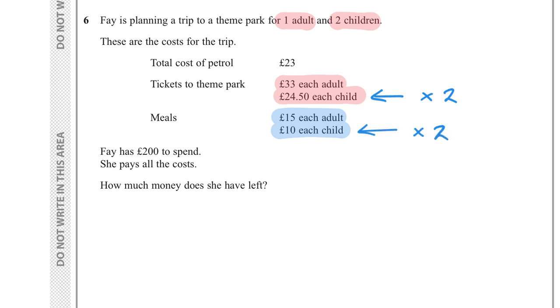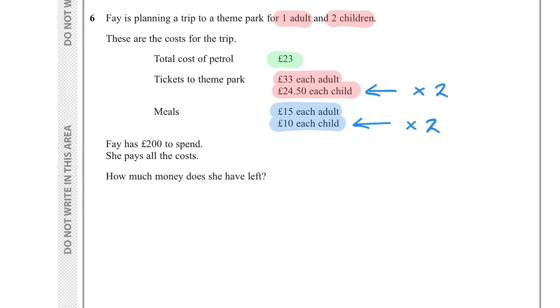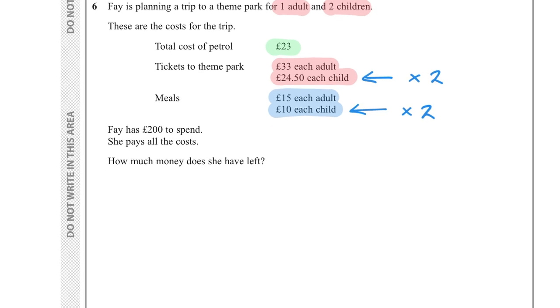Alright, and now it's essentially going to be a bit of addition. So we've got all our numbers. Let's not forget about the £23 up there for the petrol. We're just going to do some addition and a bit of multiplication. So if we start off, let's double the £24.50 first. You could either do that in your head, but you might want to just write out the multiplication. Okay, so 2 times 0 is 0, 10, 8, 9. So that's £49. Okay, and then we've got 10 times 2, so that's going to be £20 for the meal.